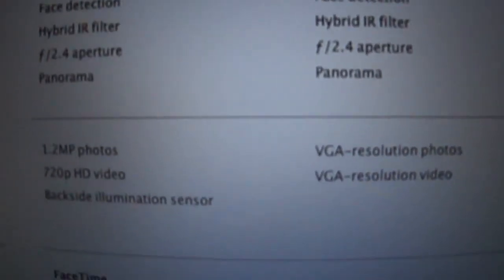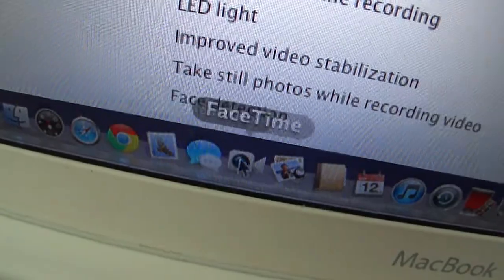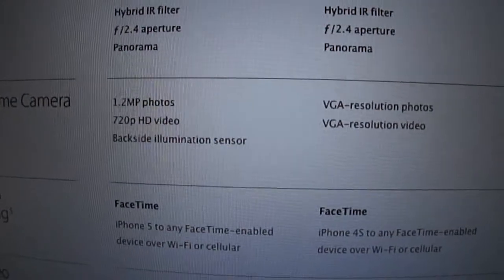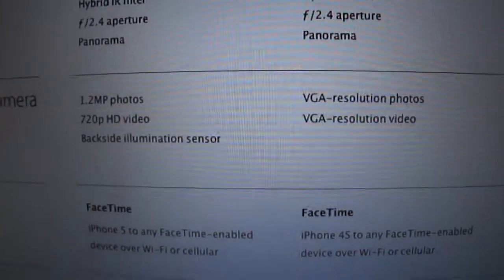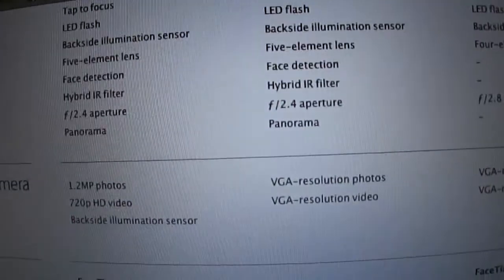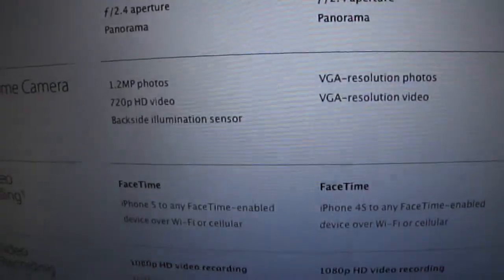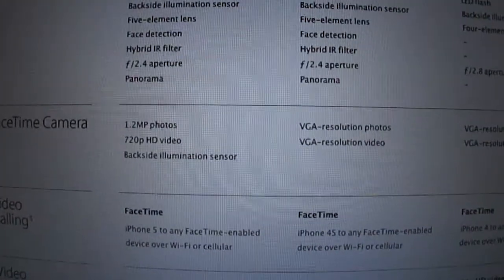And let me tell you what happened. So I was on FaceTime, which is that little thingy down there. Alright, so I was on FaceTime, and my friend just got a new MacBook Pro, not the Retina display, but the MacBook Pro that came out with the HD lens. And I tried FaceTiming with him, and he would always freeze up. He has a faster internet connection than me, and I have a regular internet connection, and it's because the HD camera takes up more bandwidth. So, I mean, good and bad thing. One, more bandwidth, but two, you'll look a little better. Unless you don't want the freezing.